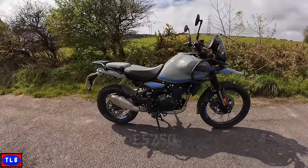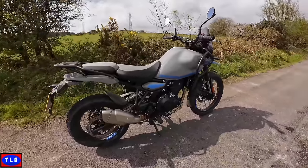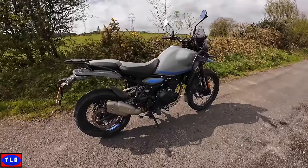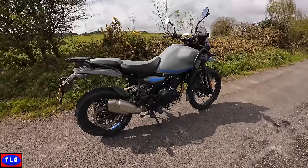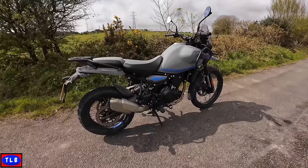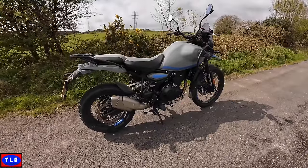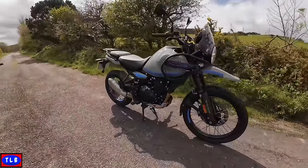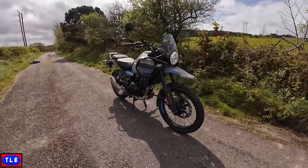What's it going to cost you? 5,750 — 5,700 on the road. It's a little bit dearer than the old one, but you're getting a lot of bike for your money. When you compare it to the BMW, this looks a far, far superior — better built, better finished, and aesthetically more pleasing than the BMW. I think it's more in line with the Super Adventure from KTM, and honestly I think I prefer the looks of the Enfield to the Super Adventure. Anyway, let's give it a bit of a ride and I'll let you know all about it.